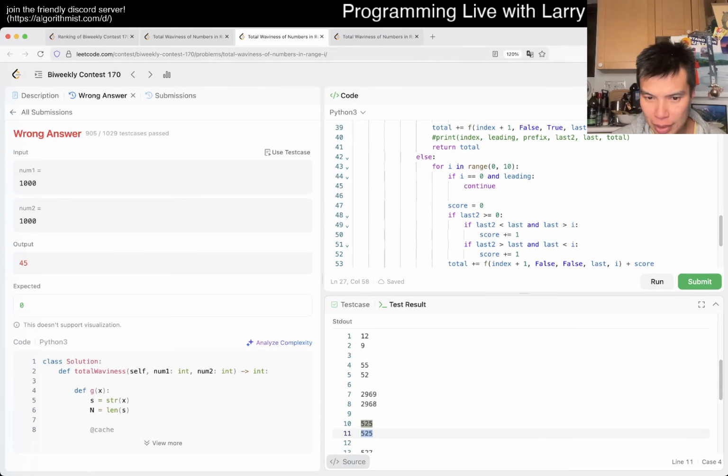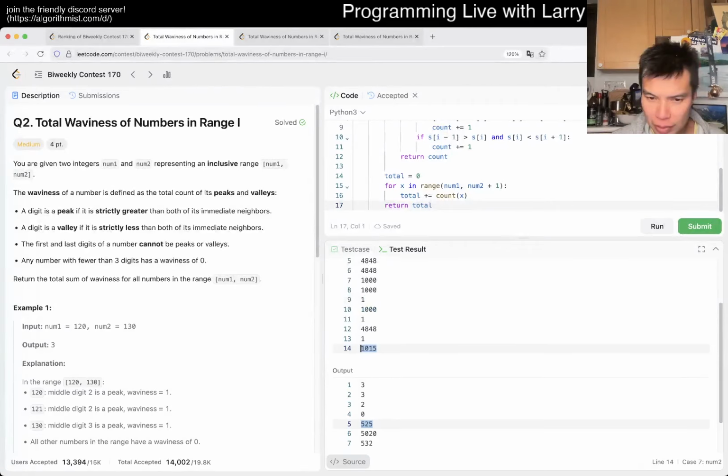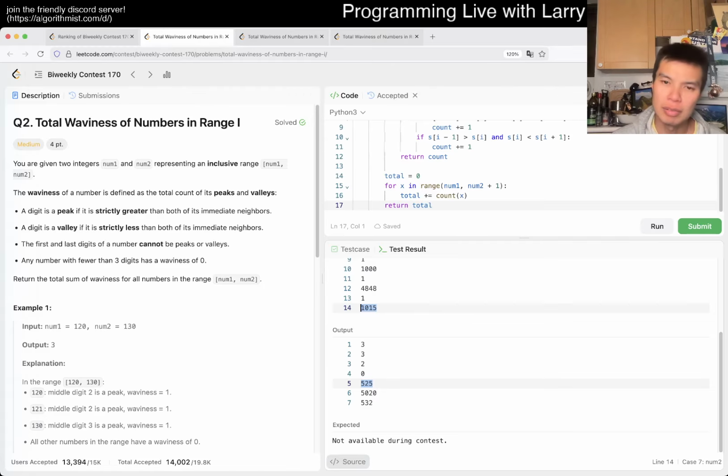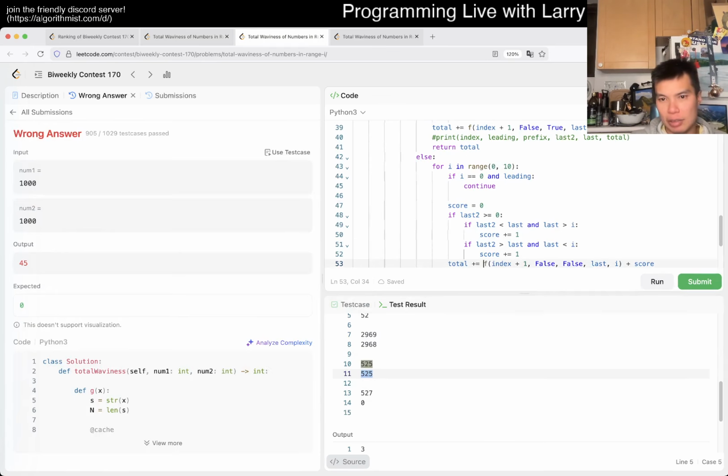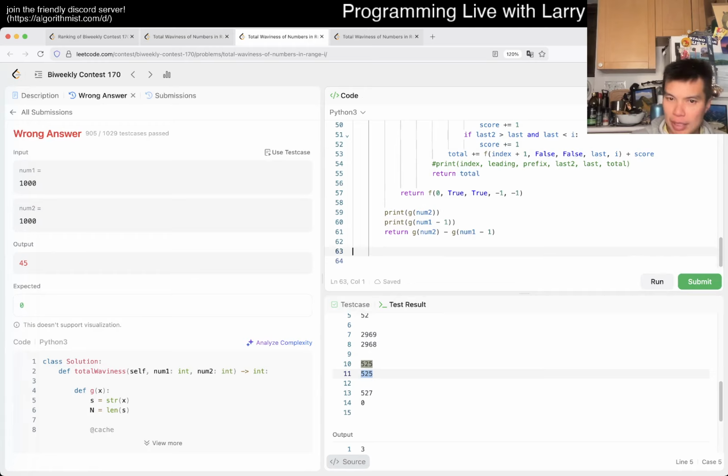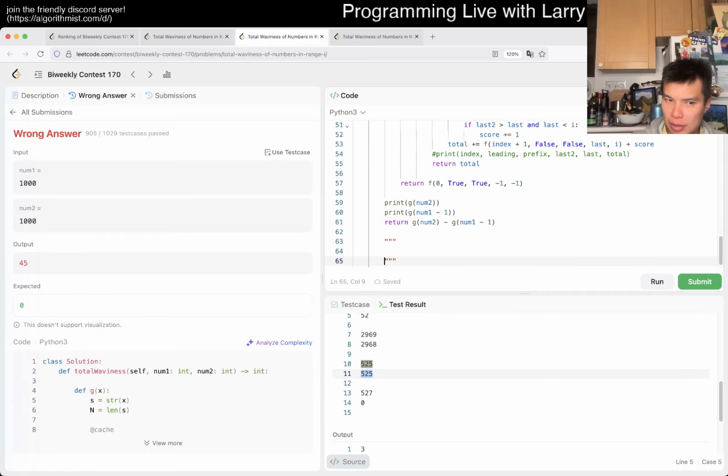But now 1015 as well. Am I misunderstanding something? Oh. Oh, I see. I'm not multiplying, right? Because I was thinking that, at least the way that I set it up, I need this to be a multiplication.